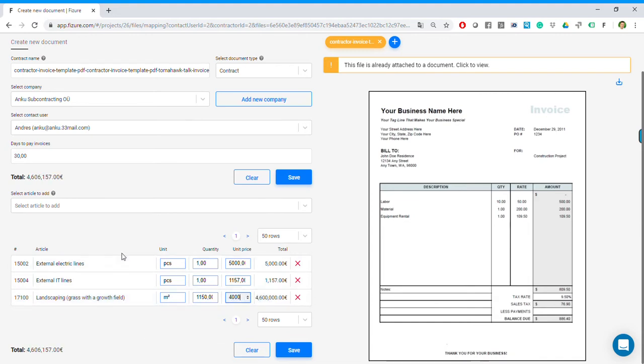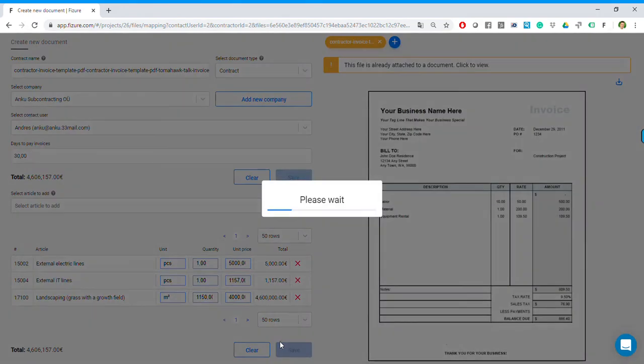It's a bit of manual work to enter the contract, but once done, matching it with invoices and also running pay applications and updating cost forecast can be all done for you. So I'm going to hit save.